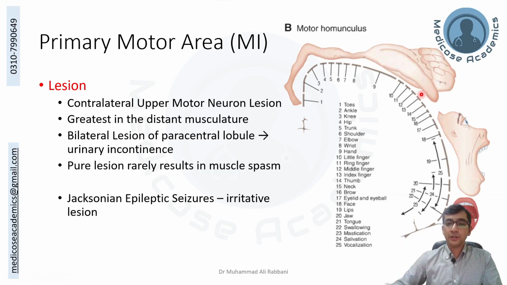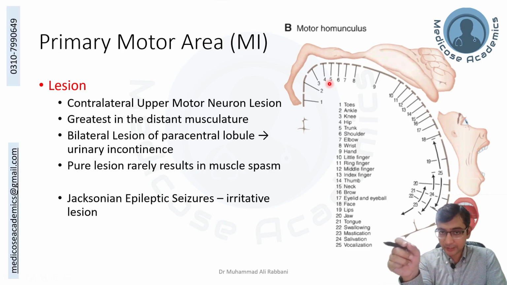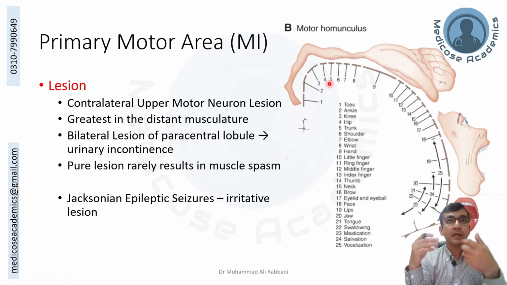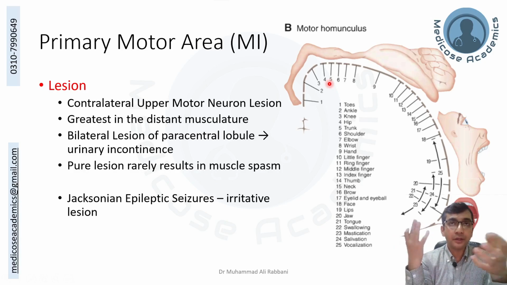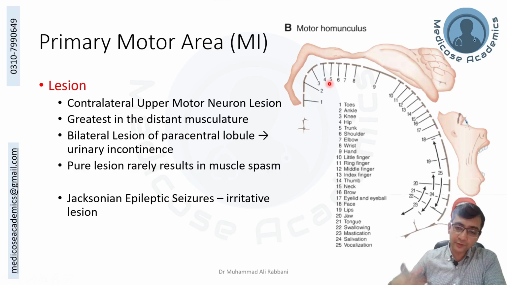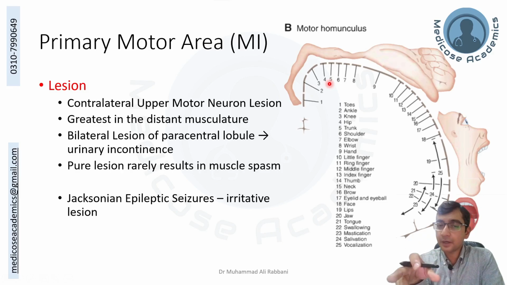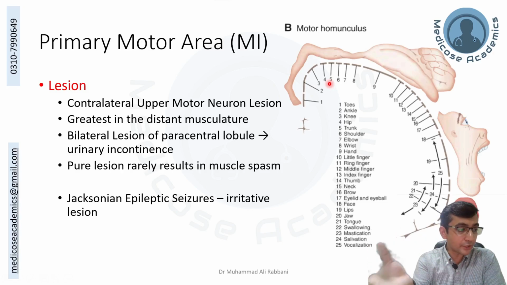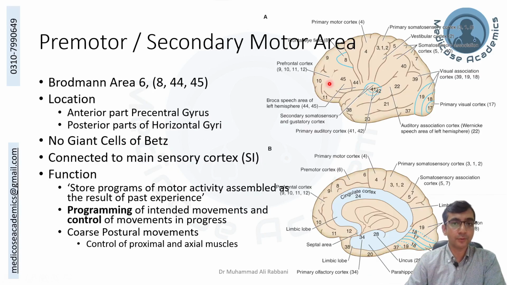And as it goes on, as more and more areas are involved, more areas will show convulsions. And if the whole of the brain is involved, then it is due to this primary motor area that you actually see the whole body convulsing, because as the wave goes through the whole brain, the primary motor area is responsible for contraction or movement of all the muscles of the body.